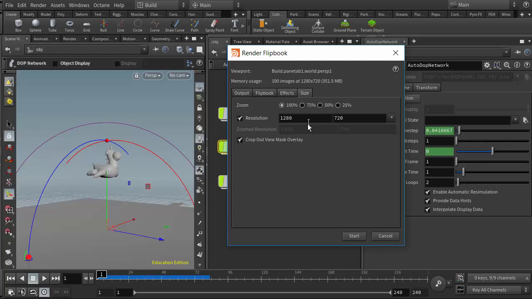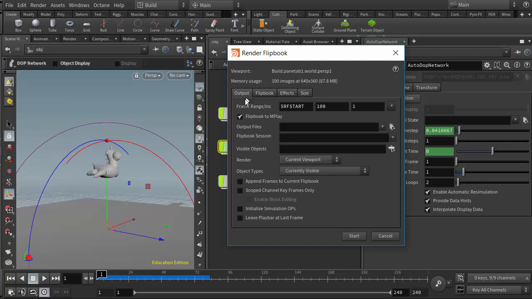So I'll do that. The other thing that we want to be aware of is we can go to the size tab, and the default output resolution is 1280 by 720. If we want something a little smaller than that, like for instance in class, I prefer that you drop the resolution down to 50% because I just need a small reference of your flipbooks to evaluate your animation. So I drop the size to 50%, and it tells me that now it will render at 640 by 360. Then I'll come back over to the output tab.